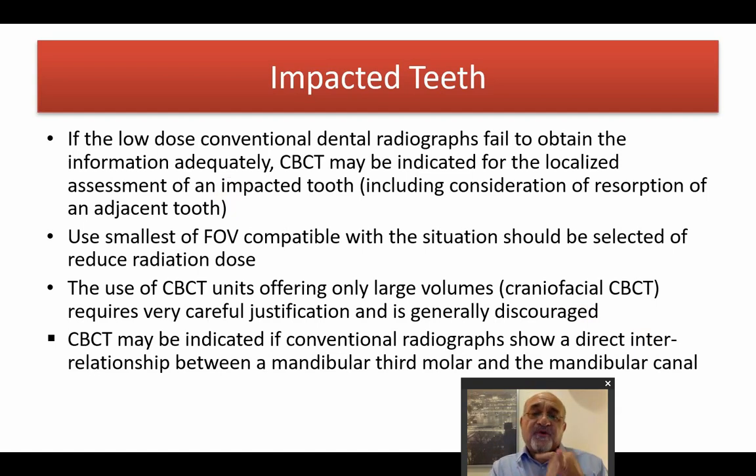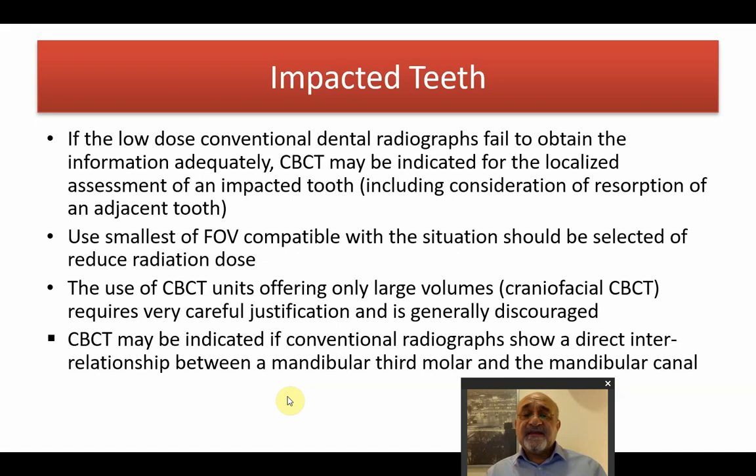Again, you have to use the smallest field of view compatible with the situation. You don't need to cover more than the area that you need, to reduce the radiation dose. The use of CBCT offering large volumes like the craniofacial one or the whole mandible, or other sizes is contraindicated here. Preferably better not to be used, because you again consider exposing unnecessary areas that you would have otherwise seen by normal lesser radiation exposure.